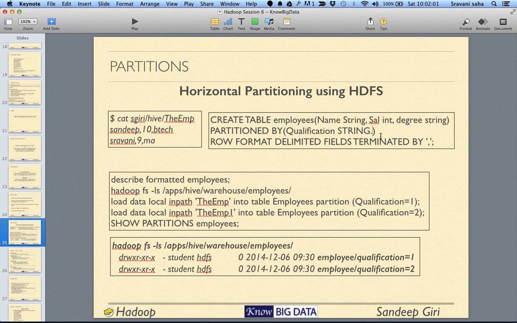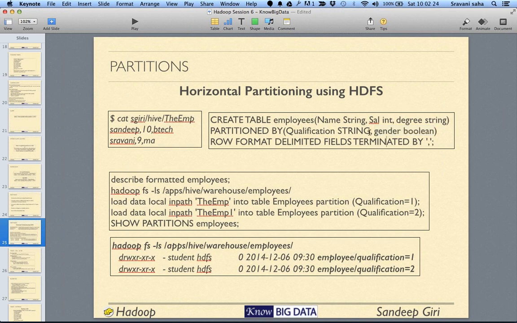Okay. So if you add one more here, you say gender, you say gender as bit, or gender as boolean.